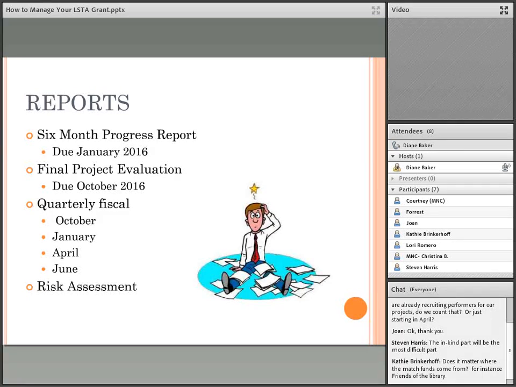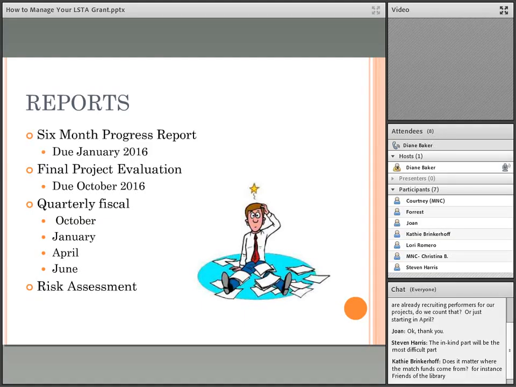The risk assessment, there will be a potential for those that have gotten anything above a low risk assessment, and you were notified back when we sent you the documents. You had a lot of attachments and documents for your grant and aid award and your certifications. At the bottom of the message, there was an indication of what your risk assessment was. Most of them are low. There's only a couple at this point that are medium. We don't have anything at high.